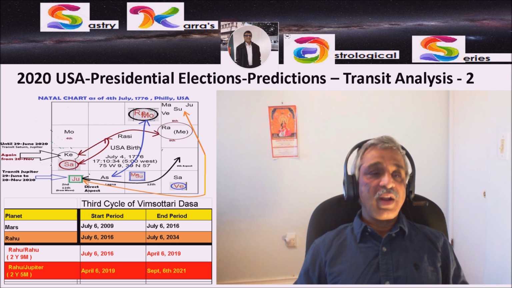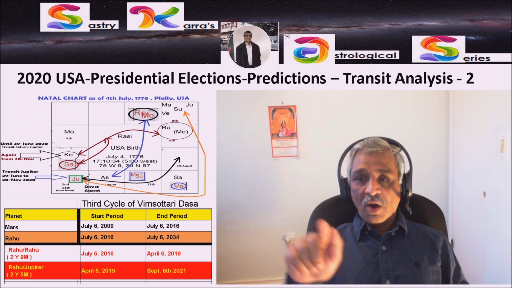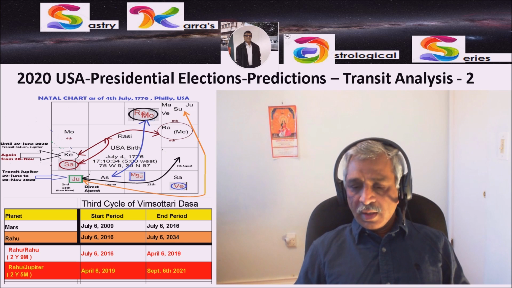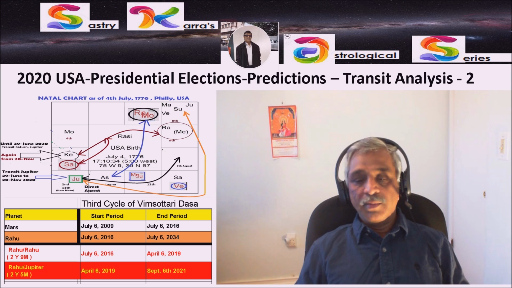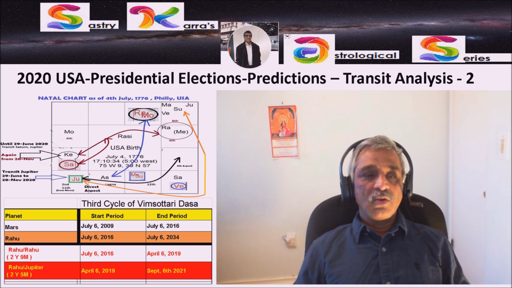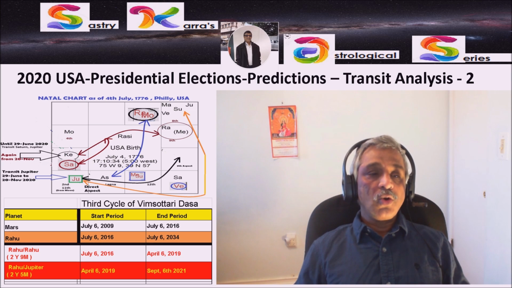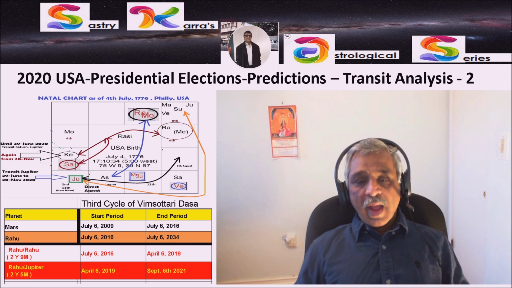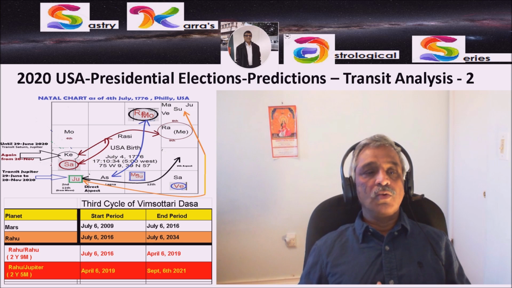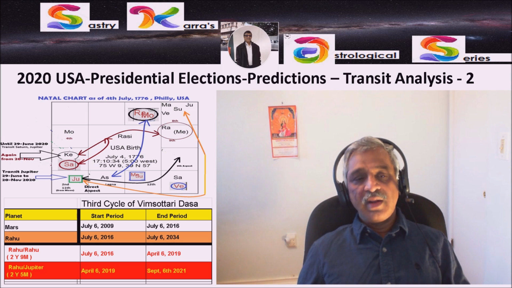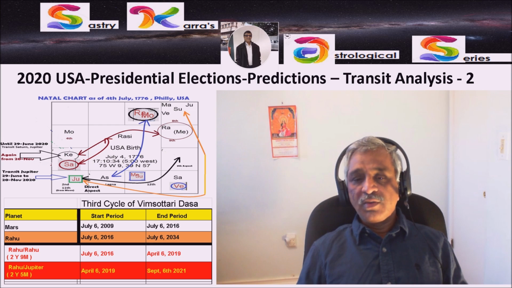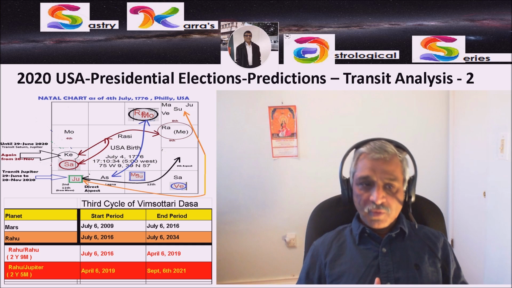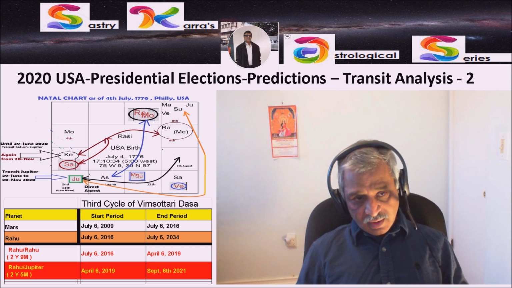And the next thing is where is transit Venus residing? Transit Venus on that day, 3rd November, will be in Virgo. Virgo is the 8th house from natal moon, the Dagdasthanamu. Since Venus is residing there, it is co-joined with natal Saturn, and natal Saturn co-joining with transit Venus in the 8th house from natal moon is not a good sign. And then, from natal moon, Venus is the 4th house lord and the 9th house lord.